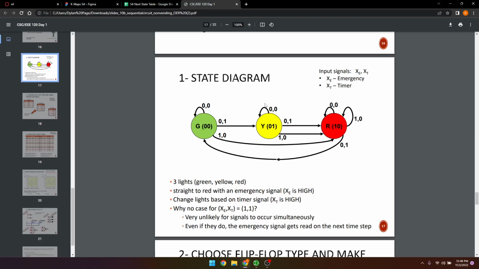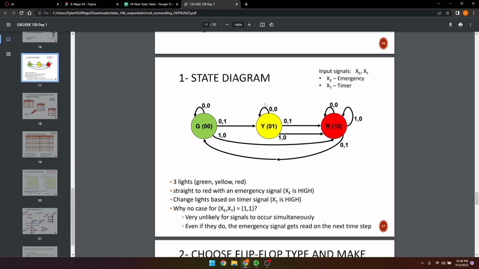Basically, we have this stoplight, and it normally just goes by a timer of an arbitrary duration; we control the timer in this circuit. When the timer flicks up, it changes, and then it'll flick down, and when it flicks up again, it'll change again. So from green to yellow to red to green to yellow to red to infinity.